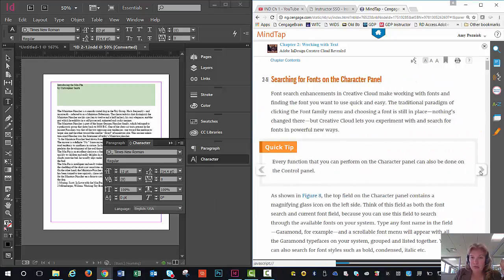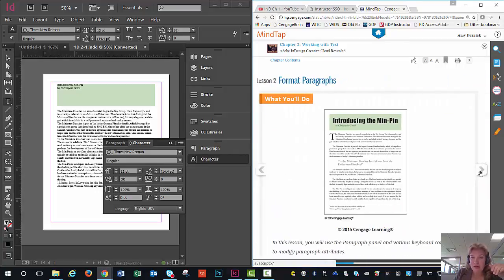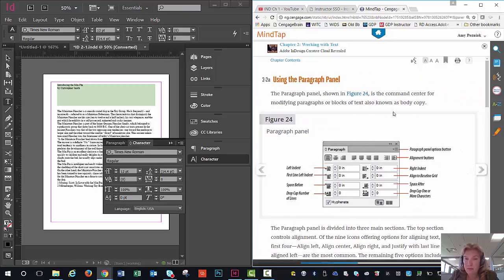Next, we're going to come over to searching for different types of fonts. And again, you can experiment in here. It does a really good job of doing that. Next, they're going to get into formatting paragraphs, and you'll see here that you have a drop cap, and they're indented, and all of these different types of things. There's a larger line space between the paragraphs. That makes it easier, so once you have that set up, you can do it in one fell swoop.